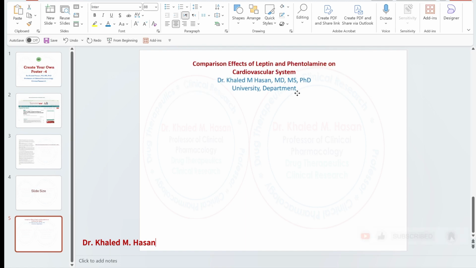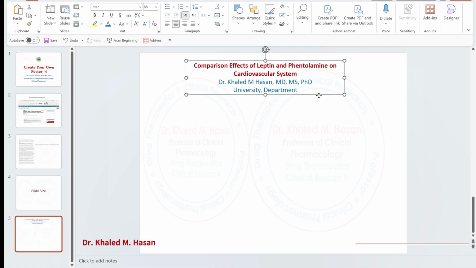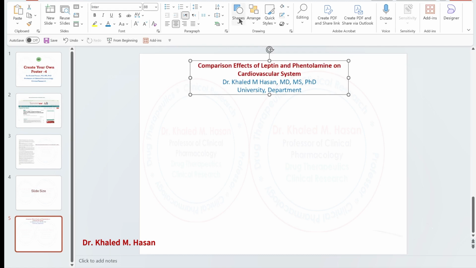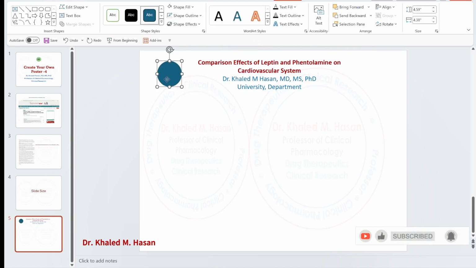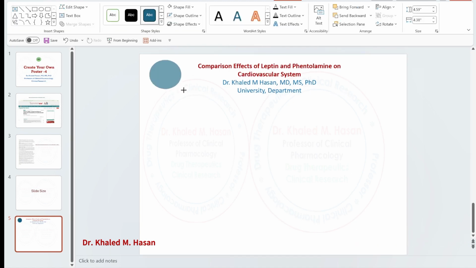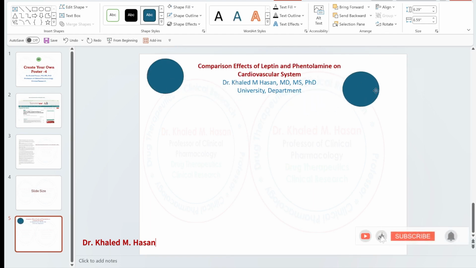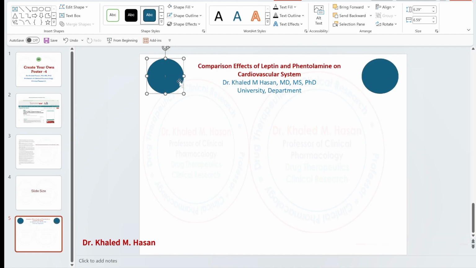Next, we need to, for example, insert a logo. So we need to remember here we have two places for logos, on the left and right side, and make it like this is a logo for the university and the department. Okay, here we have the logo for university and department. I will type here inside this one, department logo here. It's very small. You can maximize.